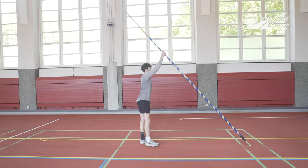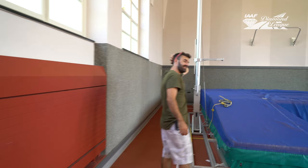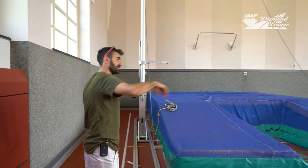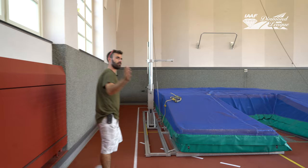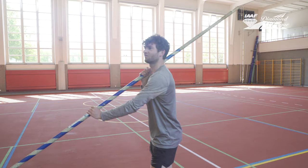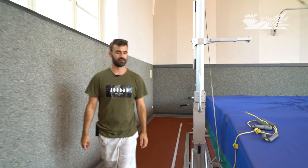Just try to move as fast into the pit as you possibly can. Good. Now raise your grip, two fingers. Three fingers. Yeah. Okay, so we need to think about the same thing we were thinking about on the ground drills, that we have to keep the hands above the feet. We can't let everything sink underneath the pole. You want to be able to run out of this, essentially, for now, until we start swinging. Better. Okay, three fingers higher. Don't lean back. We want to keep pushing the pole. We never want to hang on the pole. We want to keep pushing the pole. So keep moving the top of the pole up and forward.